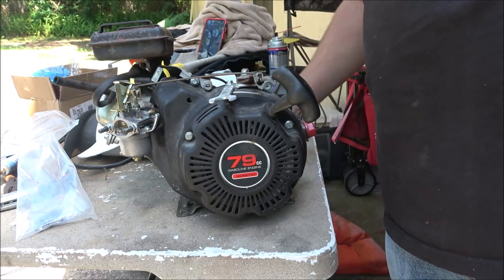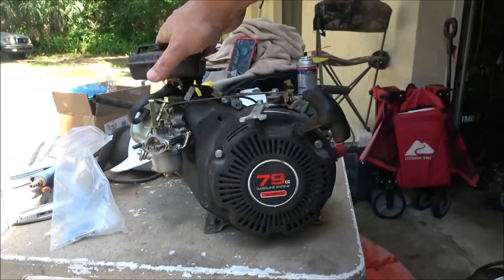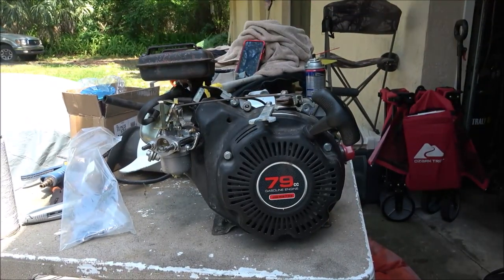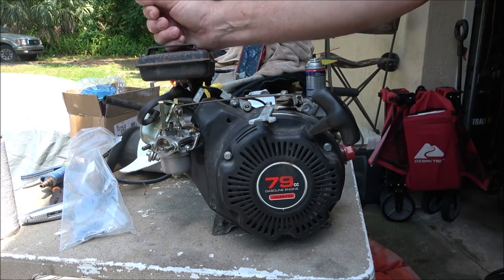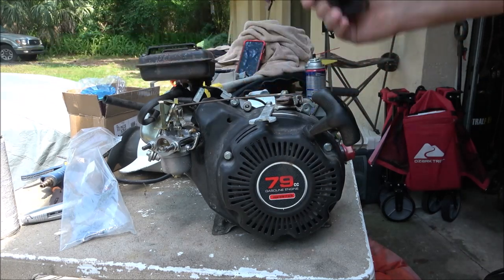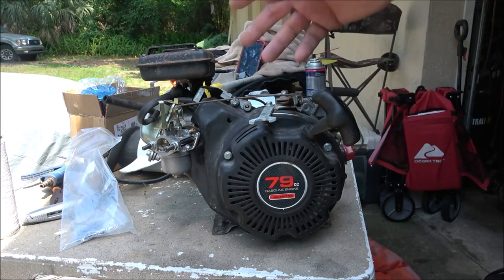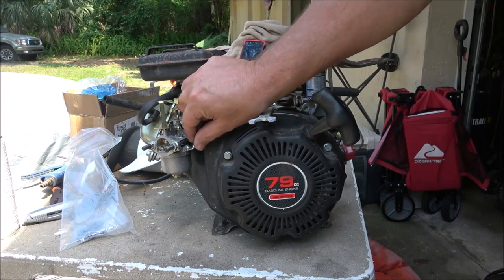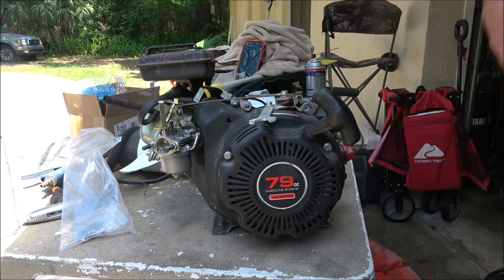But I think what we need to do, this is the original muffler on it right up here. So what I think we need to do is shoot a little gas in it and start it up. We're going to do a sound comparison. Let's see what it sounds like with this, and then after we put our header pipe on. So let me find something, put some fuel in, because I don't want to run it long, we just want to go for sound. We might fill this bowl up with some gas, then we'll go from there.